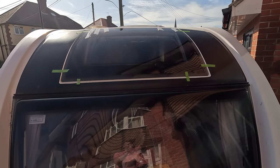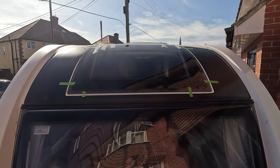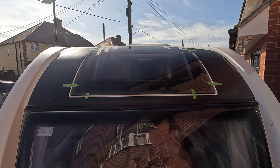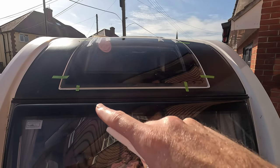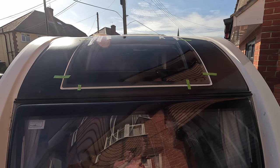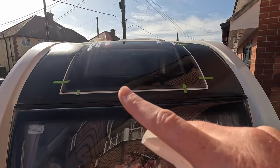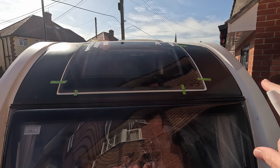Righty-o. So this is now the next day. I was running out of time yesterday, so this next stage, for actually fitting the window, when you're getting the silicone, it will be a two-person job. You'll be able to find your old marks coming down the side, because they would have stained the plastic slightly, so you have a reference to where to put them back. And again, it's just about putting the silicone back in the same place, undoing the foam rubber that you've put on the inside as well as on the window, and then placing that in and lining it up with your marks.